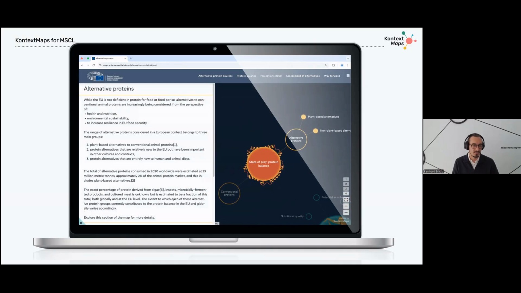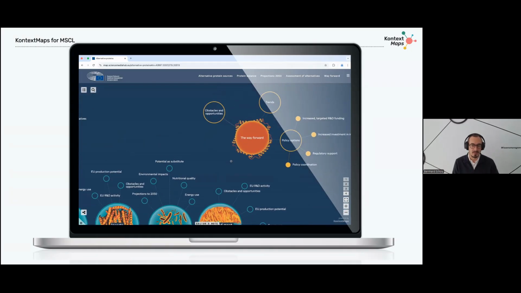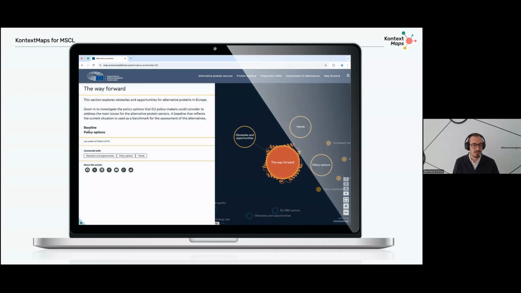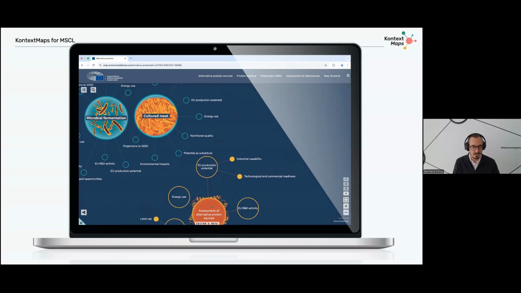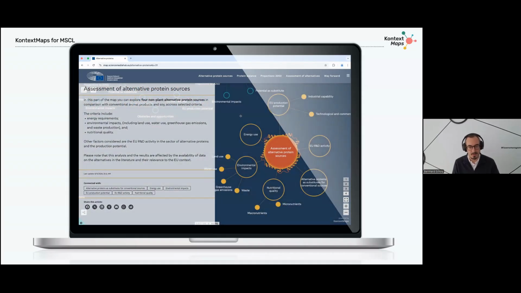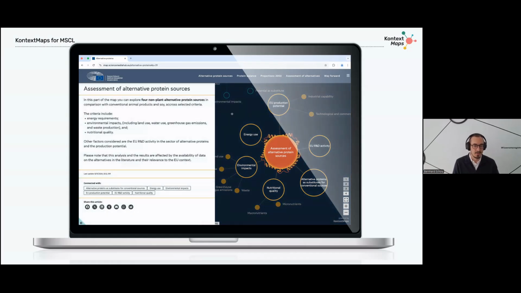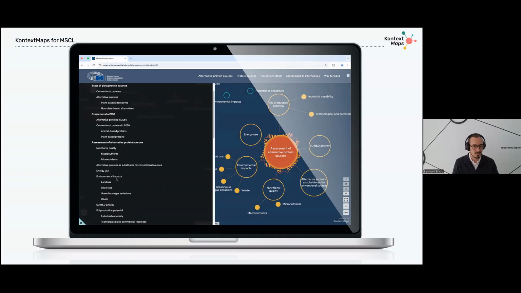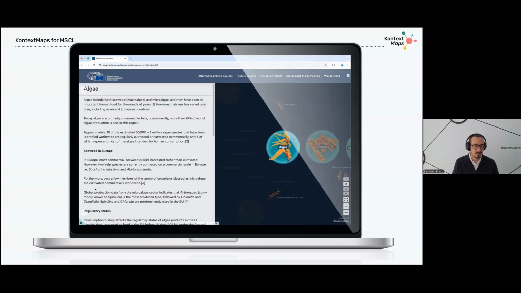And here we can see the state of play, so where are we currently, and then the future, where this might go to in the future. Probably we won't be eating those things, but the animals who we consume will eat these alternative proteins. Of course, here you can see it's also with a table of content, like the other articles as well.